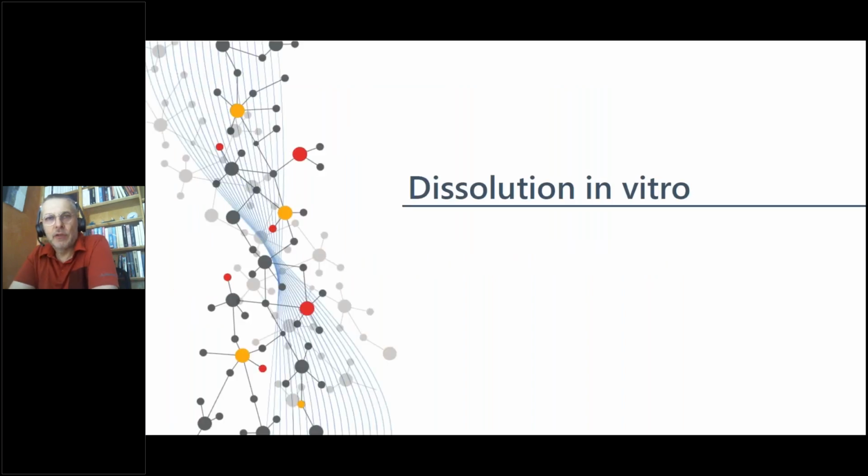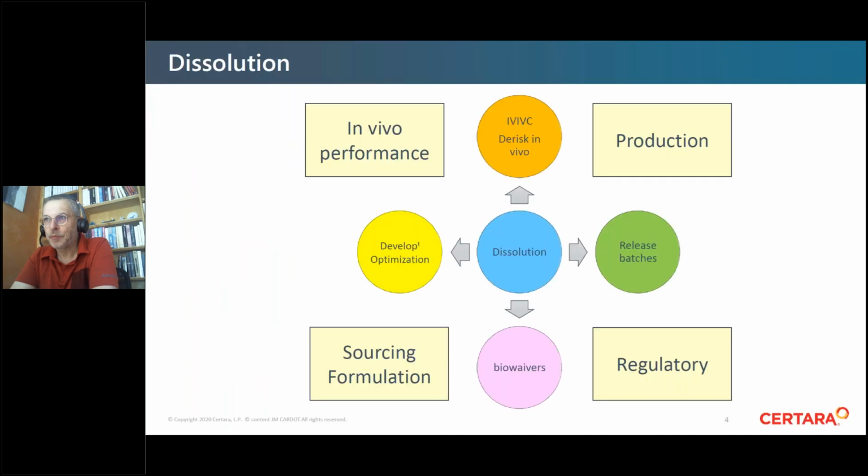So the first thing that we are going to see together is what is dissolution. We have to know that dissolution is used in a lot of places during the registration of a drug and later on when you want to release batches. That means we are going to use dissolution in production when we release batches, but it is also going to be used during the submission of the report and during all the variations that you can have. Then we can also use dissolution to support biowaivers. Biowaivers can be used for a regulatory approach, that means to submit a dossier, but we can also use them, for example, during the sourcing of API and other formulations.